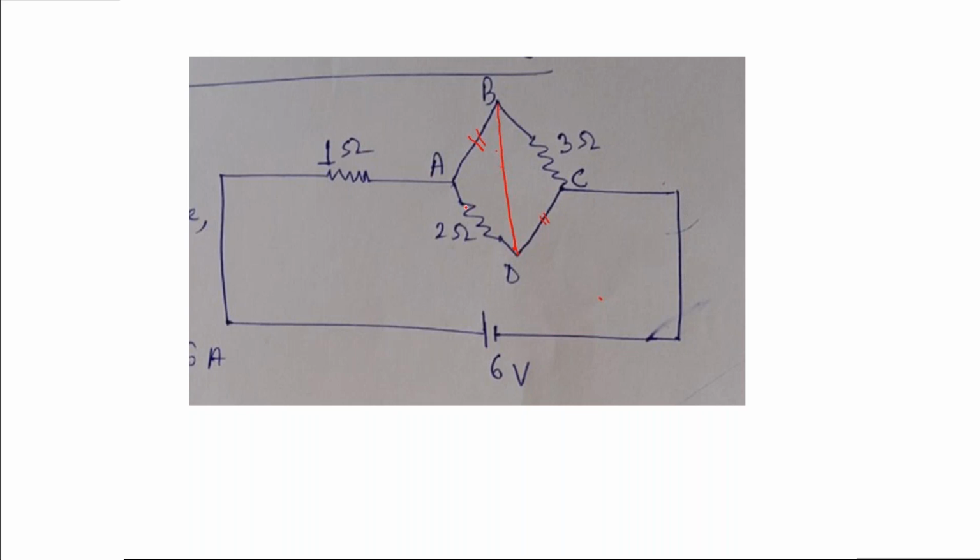The first option is, what is the current flowing through the circuit? I hope you people will be able to solve this problem, but I'll just discuss because time is less. If people are not answering, I hope you can solve this problem and answer me sometime in the WhatsApp group. So look here. See, I have 2 paths.